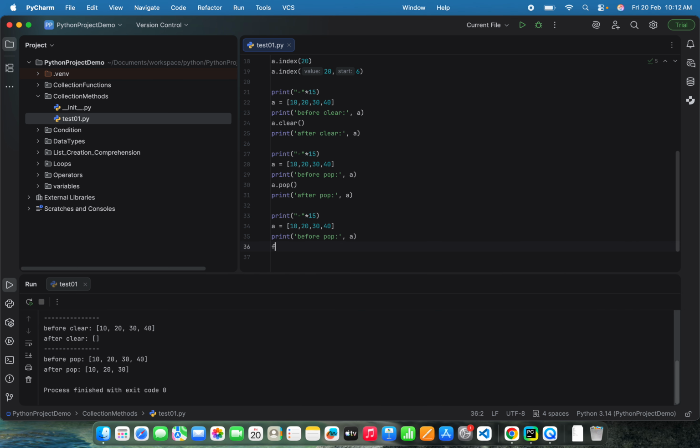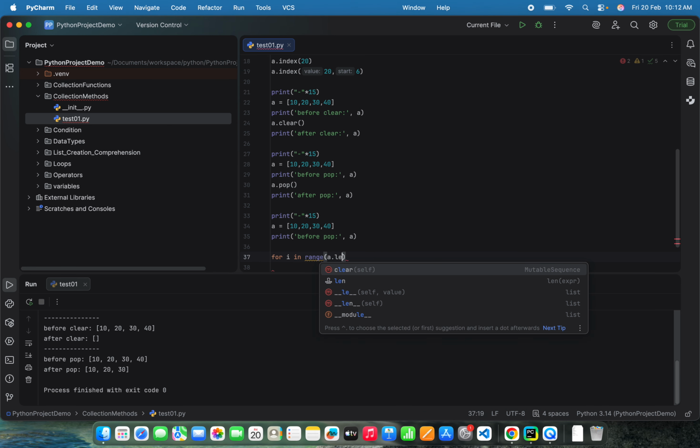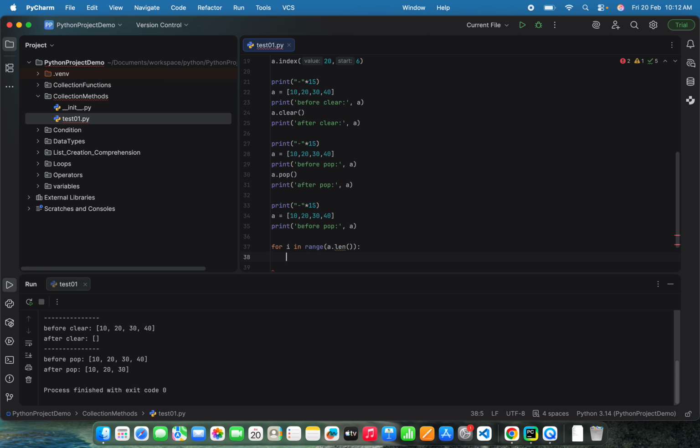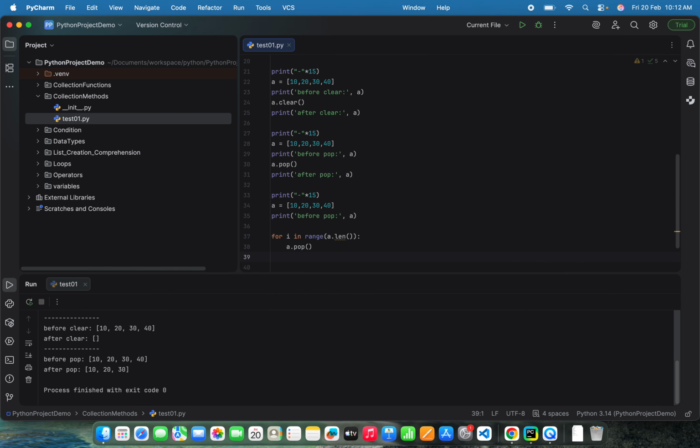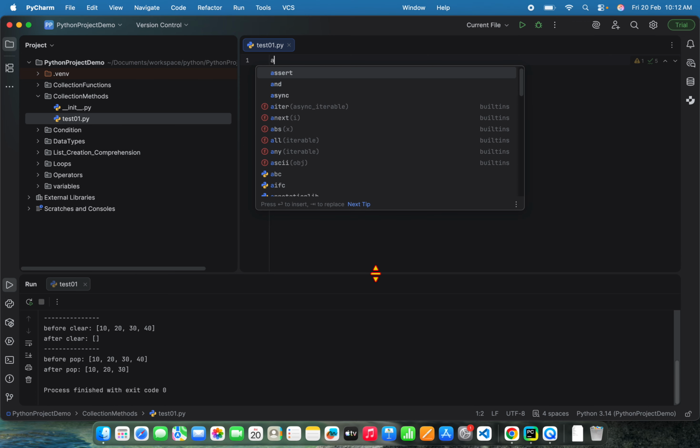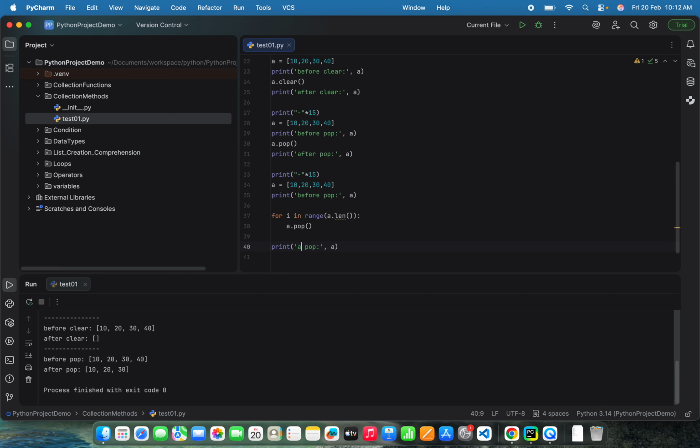For the same one, so for i in range of a dot len, and then how many times? A dot pop, print after pop. Let's see.